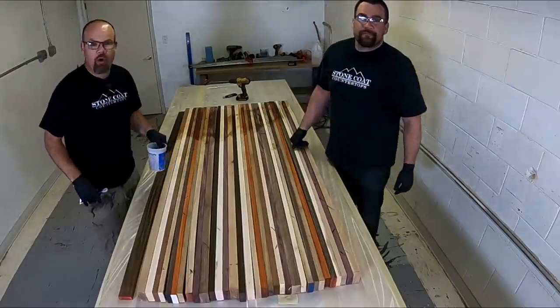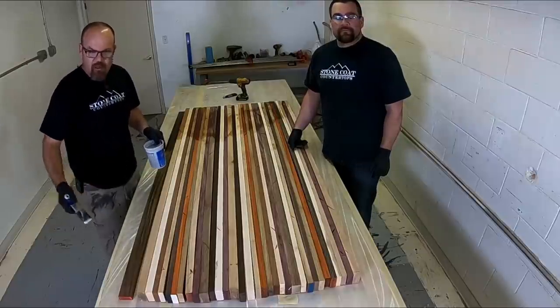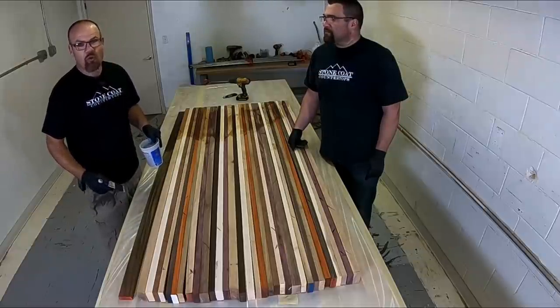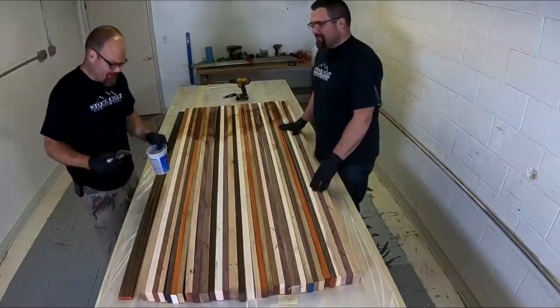Okay, we've got some part A and part B of our regular Stone Coat countertop epoxy mixed up. We're just gonna use our chip brush, go through here, and brush one side. We'll put it together. You can do both sides if you want, but one side is gonna laminate really well. This is like the best glue on earth, and you'll find that out if you ever try to pull something apart that's been epoxied together.